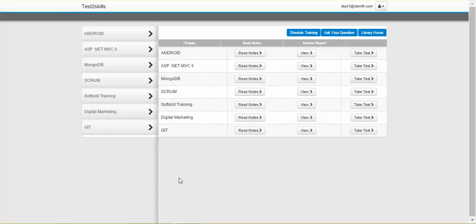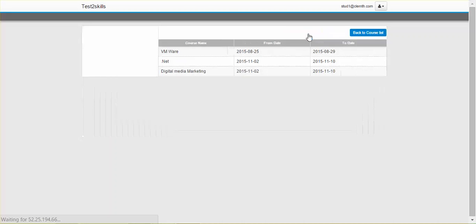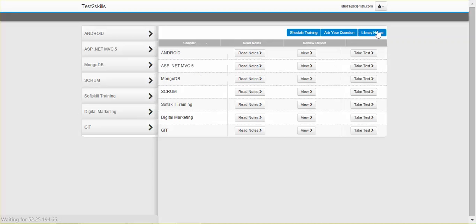Plus, if the corporate is taking the subscription of this model, they will also get access to all the e-learning or skill development courses which we as a company will be uploading on a monthly basis. Also, the employee can request some training directly from here. This request goes directly to the L&D panel, and if a good number of employees have requested, L&D can schedule the training following the same automated procedure.